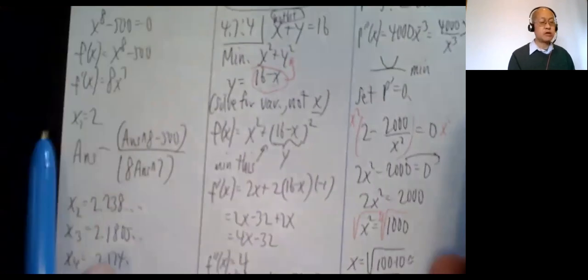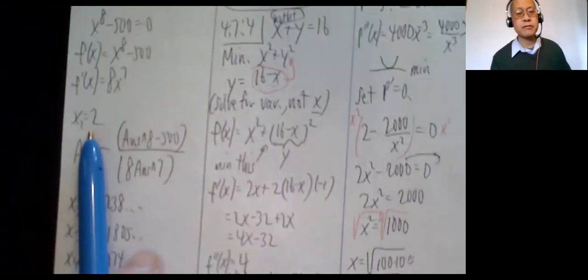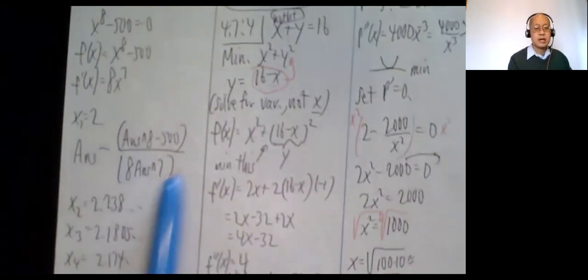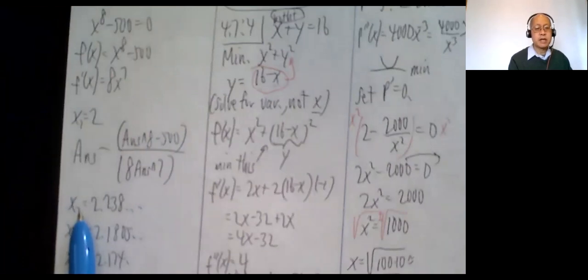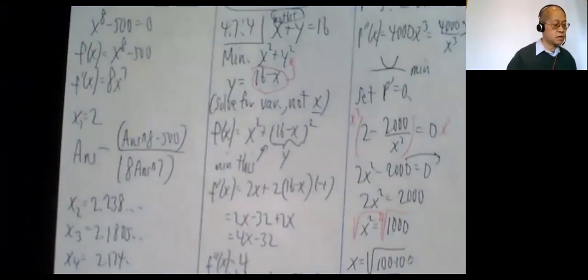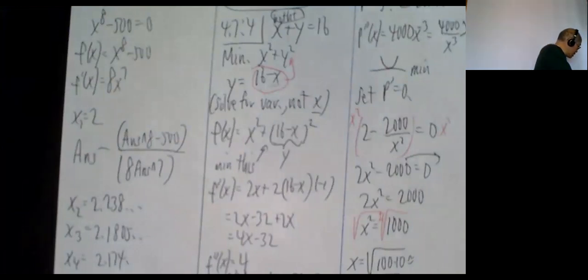So one more time. Instead of typing it all in, I just typed it in once. Again, you have to type in your first guess, 2. Type all this in. That gives me my x2. But after that, I just kept hitting enter, enter, enter all the way through. So you see how nice it became.